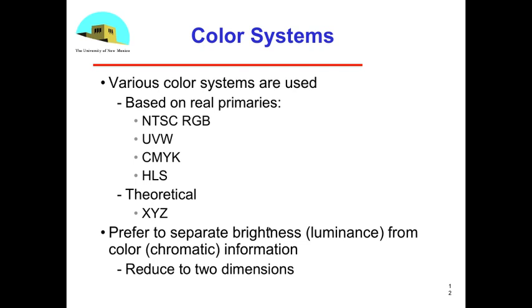CMYK, we said, is the standard system used in the print industry. HLS stands for hue, lightness, saturation, which is a lot more perceptual. I'll come back to that one briefly too. That was really popularized by probably HP for use in printers, and it's also in the art world. People don't think of the amount of red, green, and blue in a color. They talk about how bright is that color, its lightness, what's the name of the color, its hue, and how close is that color to being a pure color as opposed to a pastel version of it. That's called the saturation.